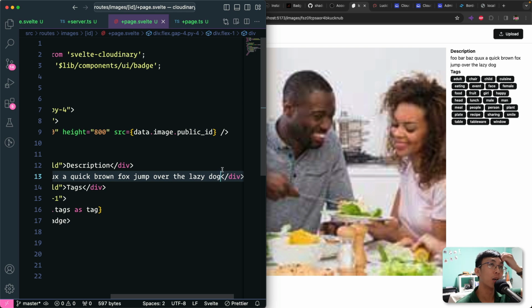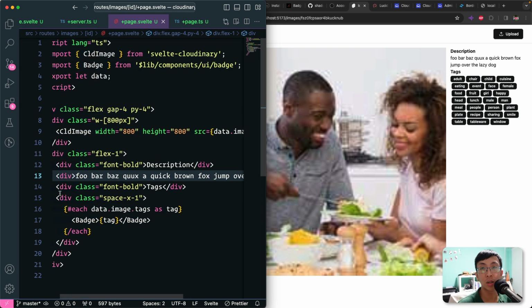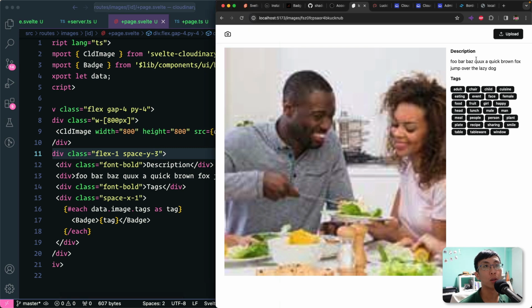Okay, so here we put some placeholder description. Later on, we're gonna figure out how to do the auto captioning, and where to read that auto captioning from the image. It is an add-on, and we will be able to configure it such that it will do some content analysis on the image and then add a caption. So for now, we're gonna put a placeholder, and later on we're gonna come back to change this. So here, I think maybe we also want to add some y spacing. So I'm gonna say space-y maybe 3. Yeah, nicely spaced out. I think it's quite nice.